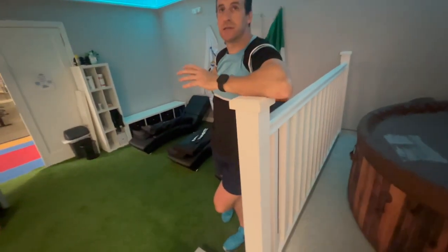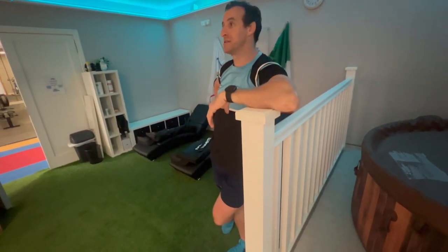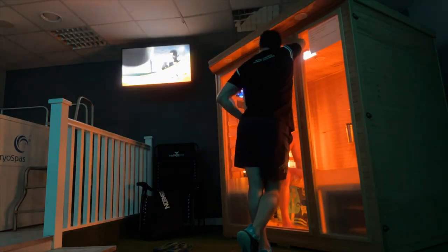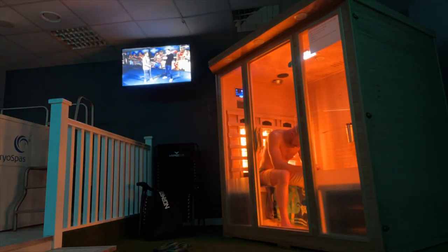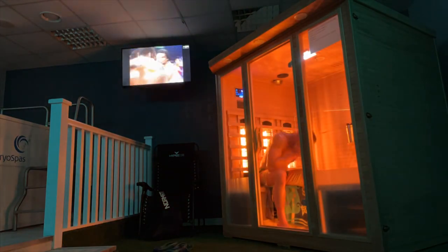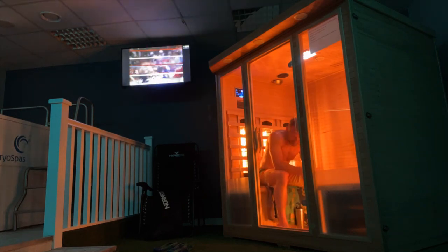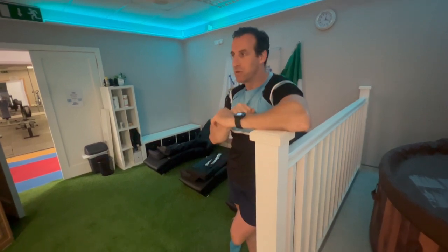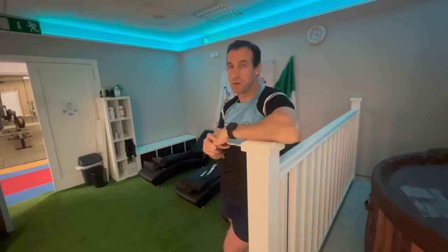As soon as you get into a wet sauna, the first thing that hits you is that your nasal passage and respiratory system is burnt before you get any kind of stimulation or sweat going. With the infrared, you're nearly in there four or five minutes and then it starts to heat you from the inside out, which is brilliant. You'll never get a sweat like it. Loads of studies have been done regarding getting rid of toxins in the body, health, and speeding up recovery. It's also a source of vitamin D, which is very interesting.